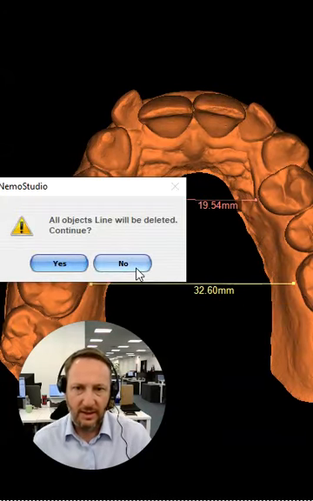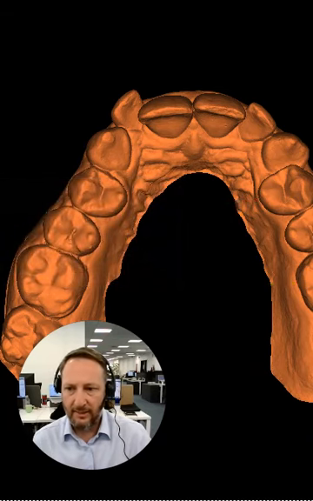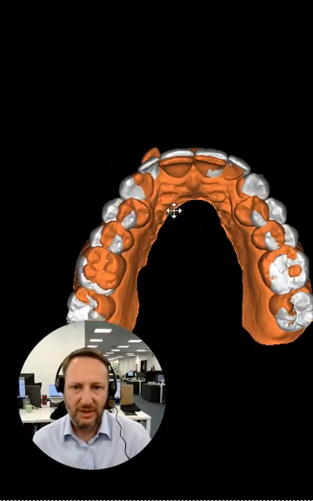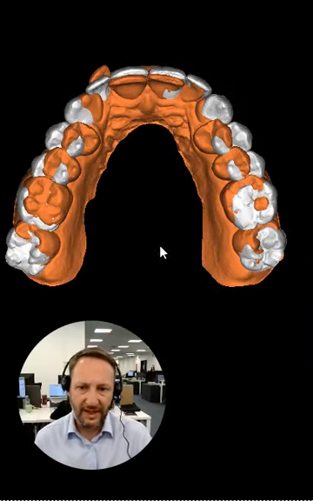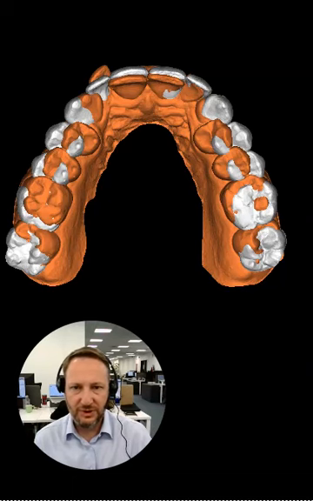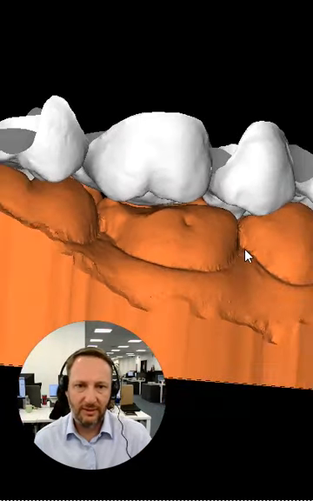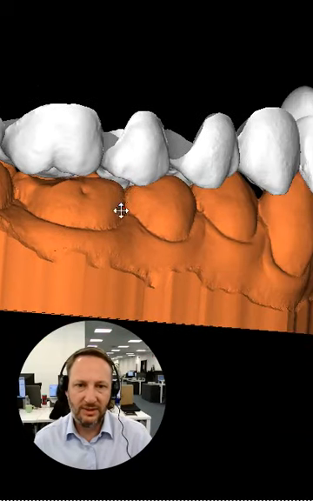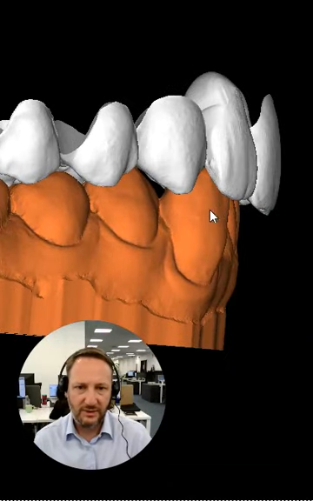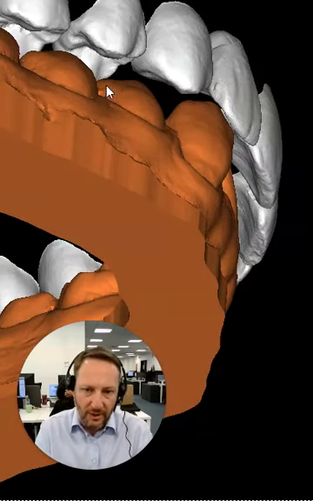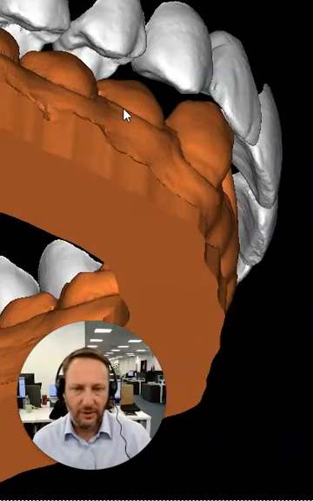So for this case, we didn't want to correct by retracting. Actually, we moved forward, we proclined, we expanded, we created space so this patient can have more space for the tongue. And most important, with this position that we planned, I'm going to remove the initial model and leave only the final design. By doing this, we are going to create an overjet that allows the mandible to move forward, and also with this expansion we open margin for us to improve the shape of the lower arch.